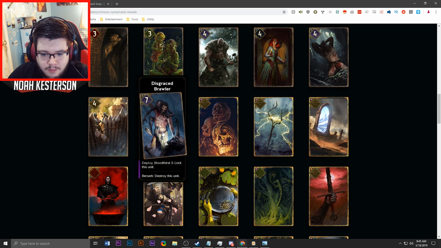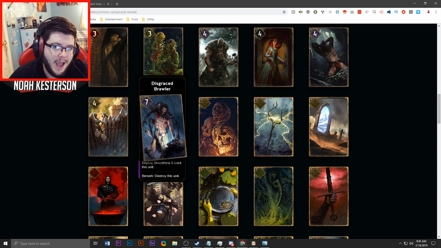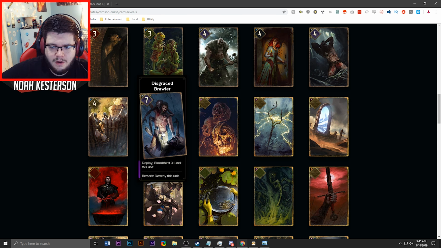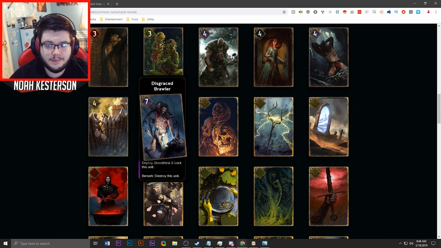Disgraced Brawler is a 7-point unit that has a Bloodthirst of 3 to lock this unit. So it also has Berserk, where if it gets to half or below, it destroys itself. Like, because that's what Berserk does. So if you have 3 out, you lock it so that it doesn't Berserk and kill itself. If you don't though, and then they hurt it to, I guess, either 4 or 3, whichever one they want to round to, then it dies. So that card is risky.